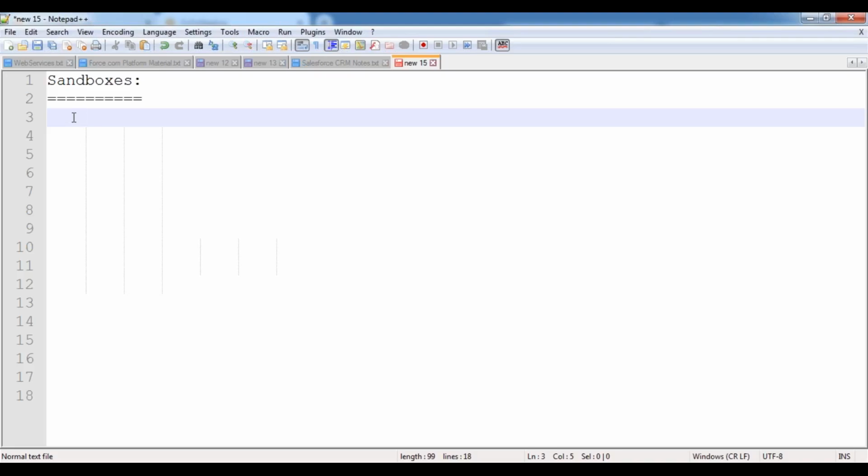In order to develop Salesforce applications, we need an environment where we can write the code, develop the code, test the features, do the end user training, and give demos to the client. To develop the application, test it, show the demo, and give the end user training, we need an environment that is called a Sandbox.